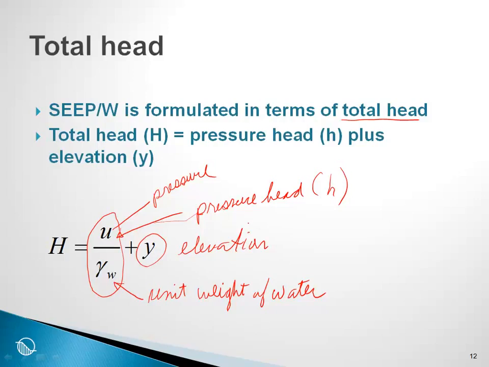And as we will see time and time again, when we specify boundary conditions, we must specify the total head. We cannot specify pressure head very often. Sometimes under special conditions we can, but we need to specify along the boundary the total head, which is a combination of pressure head plus elevation. So the boundary conditions we specify always have to be specified in terms of the y-coordinate or the elevation.